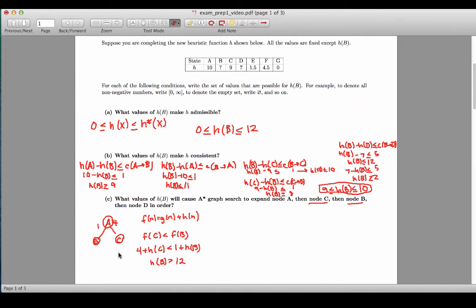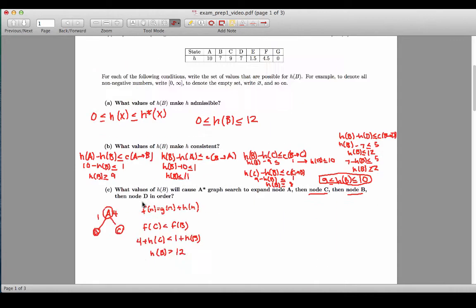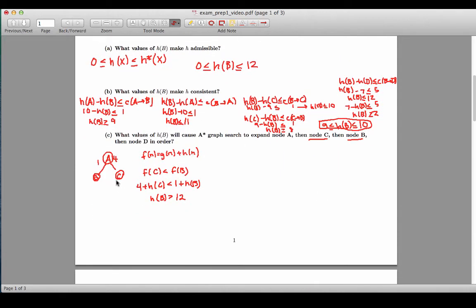So now we know that node C has been expanded before node B, and we should check the two successors of node C, which are B and D. We can add those to our search tree. I'll put B prime here to indicate that it's different from the other state B, and D. The cost to B in this case is 1, and the cost to D in the graph is 3.